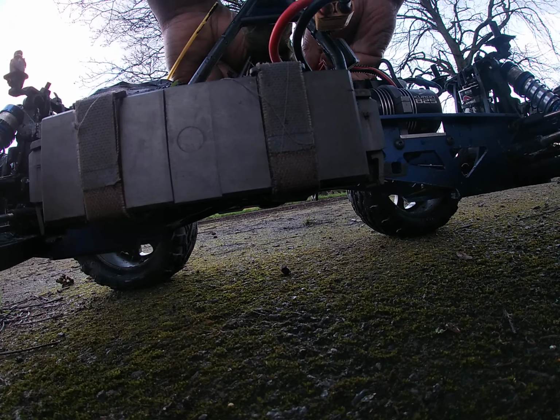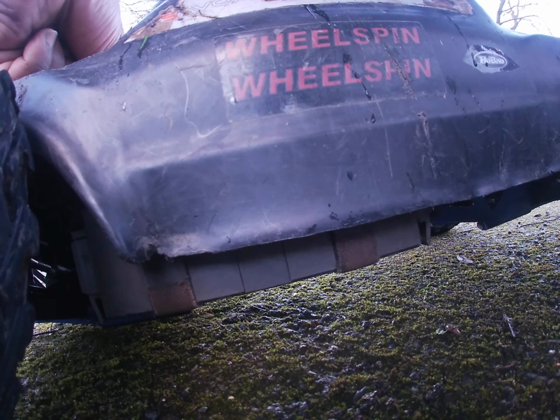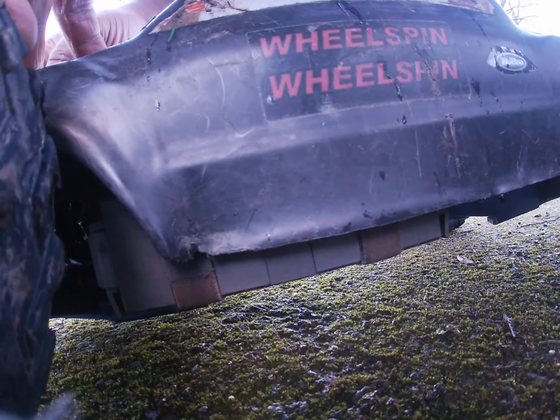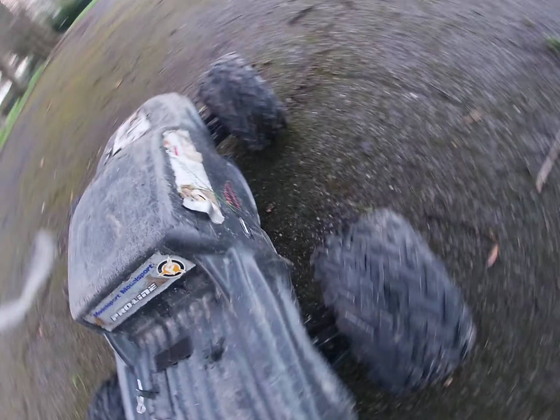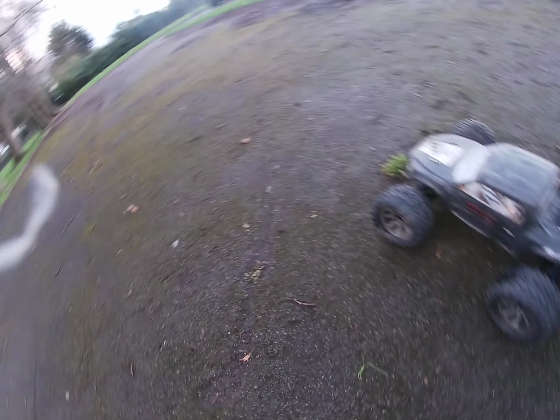The front bulkhead went. Also a couple of CVD dog bones, which I didn't realize. One went in the front, one went in the rear. The actual end bit, the part that looks like a dog bone, actually broke off, so the wheels weren't spinning. So I had to swap that out. Front bumper, I think. Oh, I forgot to show. The knuckle bracket there I put on both sides, because I bought it. I showcased it on the vid.